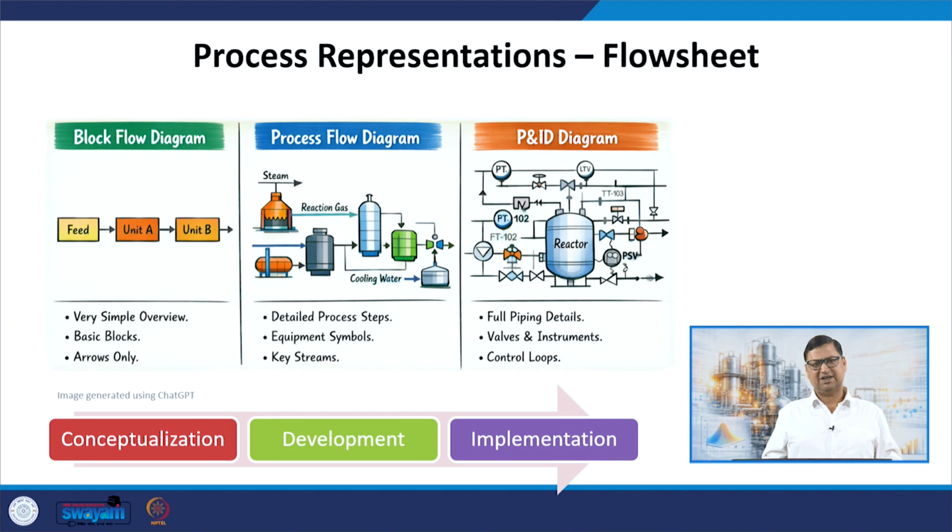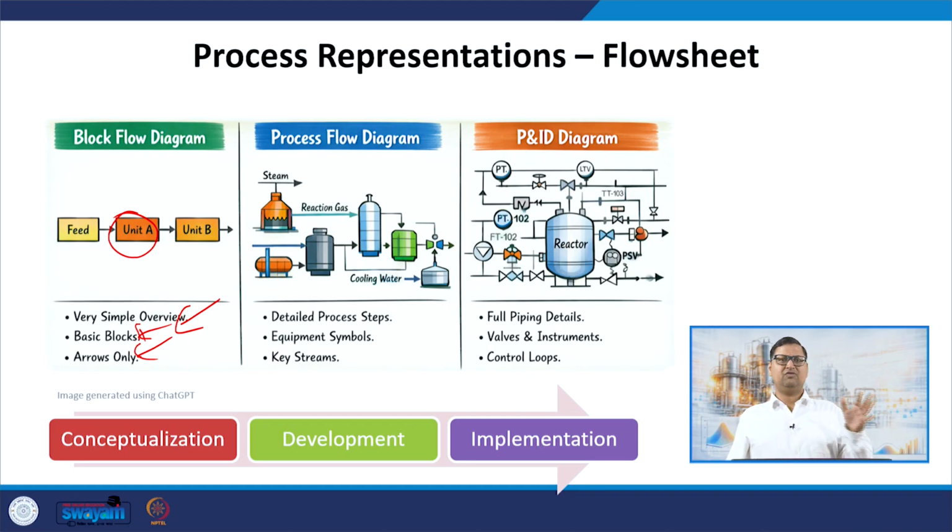So when I'm doing this kind of a diagram that contains a simple overview of what is going on, I'm representing processes mostly as blocks like this, because I don't even know what exact kind of equipment I will use, and just simple arrows to demonstrate how things are flowing in the plant. Just a basic thing. Of course, it has to be improvised quite a bit before it can become a reality. That diagram is known as a block flow diagram.